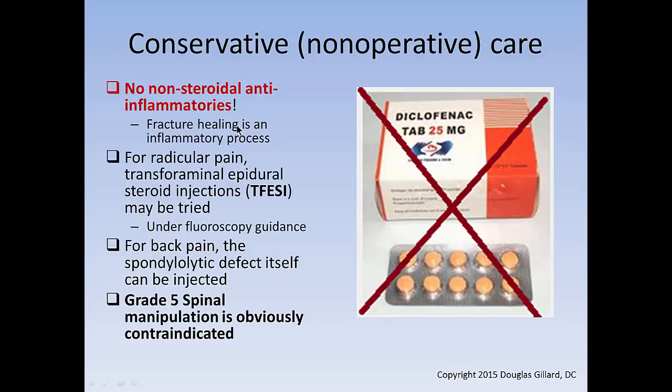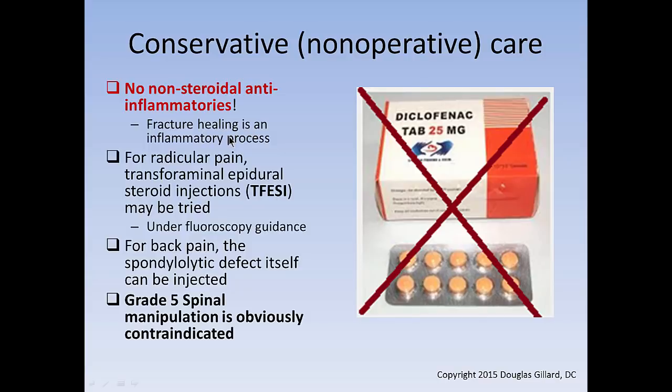Why? Because it's a fracture, all right? And part of the healing process, if you remember back to your anatomy when you studied bone remodeling, how bone is formed, there's an inflammatory process that occurs naturally and has to occur in order for new bone to form. Same thing if you've had a fusion. You never take NSAIDs following a fusion. You're trying to form new bone, and NSAIDs will basically stop the formation. Your chances of forming new bone if you take NSAIDs are not very good. So, absolutely no non-steroidal anti-inflammatories.